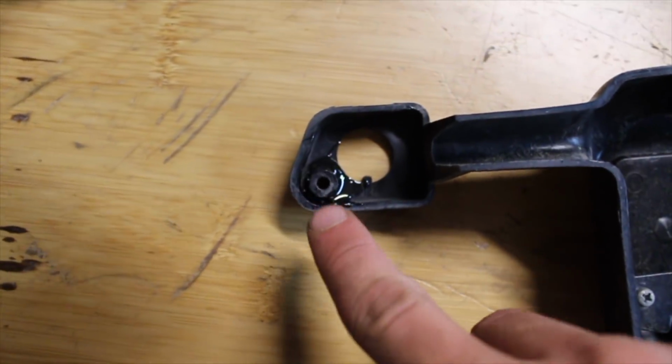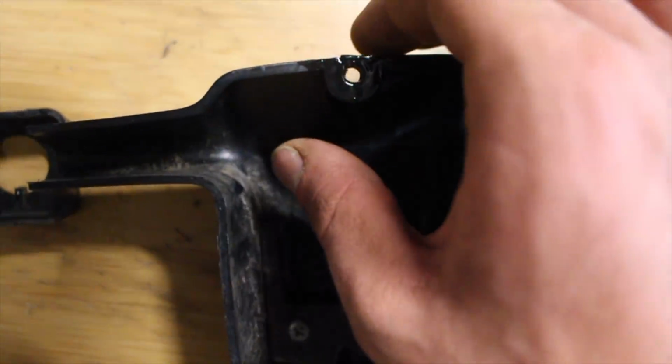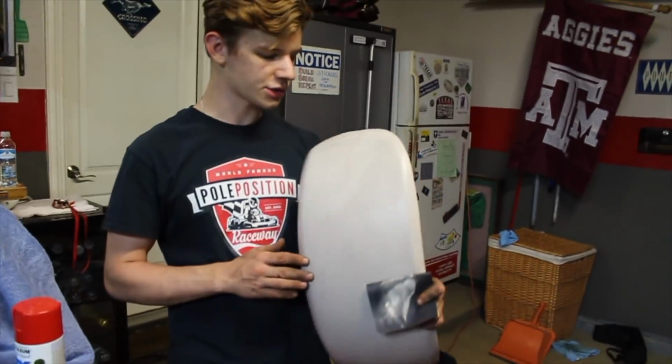So this little screw hole was completely detached, so I just put the JB Weld on the surfaces and then some around it, and I'm just kind of packing it back together, trying to get it in all the cracks and crevices. Been really meticulously painting everything, and we're gonna try the fenders.